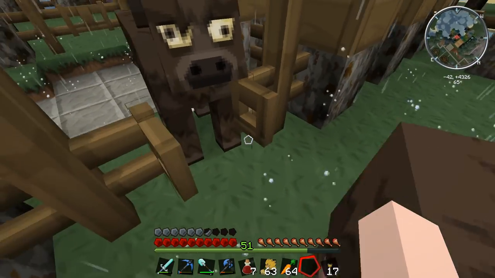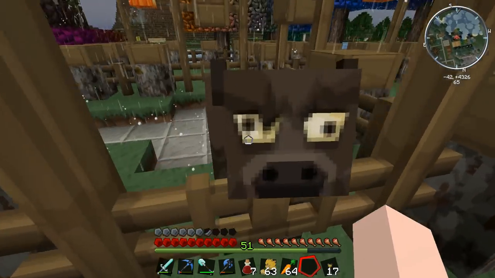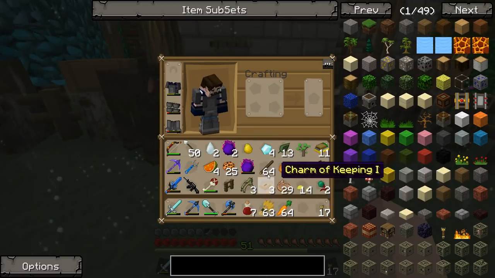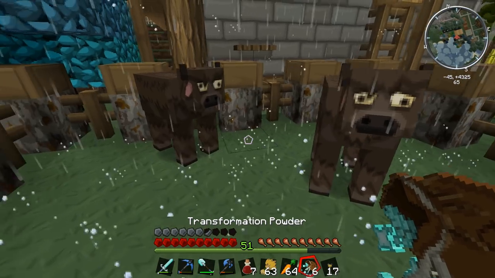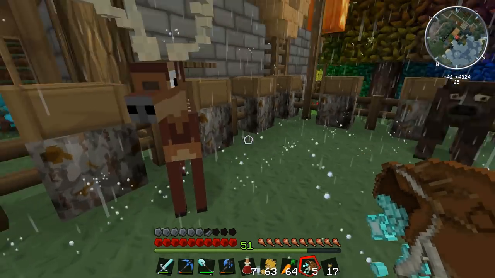Okay, great. Now, oh, you want to come in now too, do you? Well, tough titties. I'm afraid you're going to have to take your udders away from here because I'm going to try and use the transformation powder on these cows to turn them into deer. Let's see if this works. Boom! Oh, yes! Woohoo! We've got a Twilight deer.